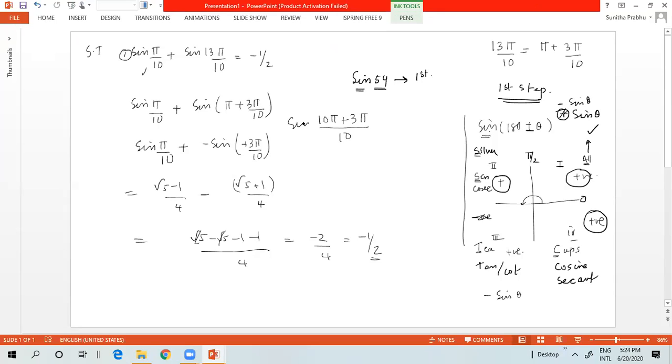So sine of this. How do you know to write that? You divide just in the mind. 13 pi by 10 means you keep pi aside. 10 ones are 10 and 3 by 10, so this is 1 and 3 by 10, that means 1 plus 3 by 10 into pi, that means pi plus 3 pi by 10. Did you get it? Yes, sir. So in your mind, you convert this into a mixed fraction, then you know it is going to be 1 plus 3 by 10 pi.